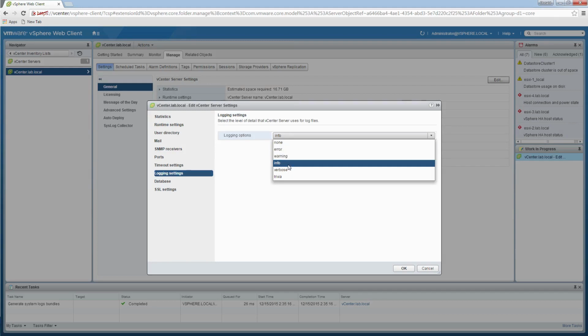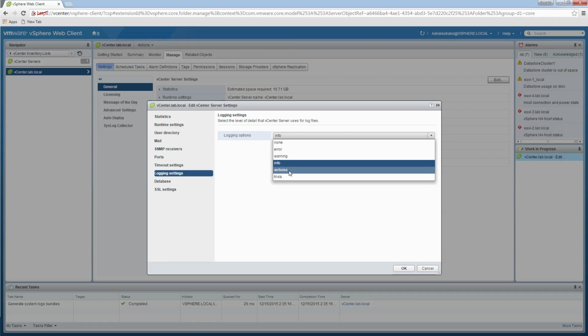Okay, as I mentioned, info is our default. Once it's set to info, we'll collect data for errors and warnings. Coming down in our list here, verbose. This would capture information, error, and warning logs along with verbose details. This is useful too in troubleshooting scenarios. Okay, so we could enable this, capture data over a period, and then we could change this back.